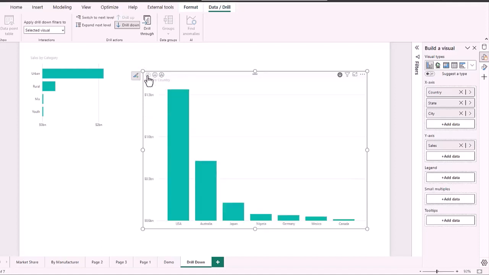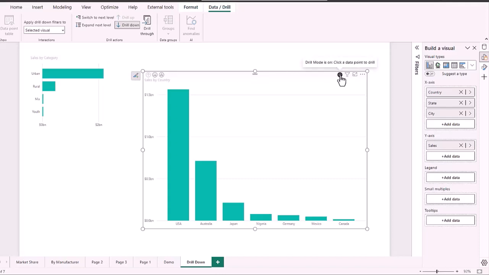So we'll drill back up to the country level, and you can turn this on and you can turn this off, or you can even do some filters on this visual. And if we wanted to take a look at that, we can do that as another way of filtering out. But that is the drill down feature. Again, we did two different types. We did a two level hierarchy, and then in the states we did a 3-level hierarchy.